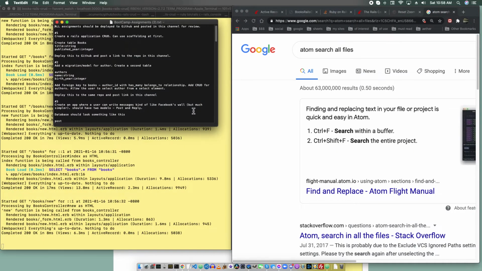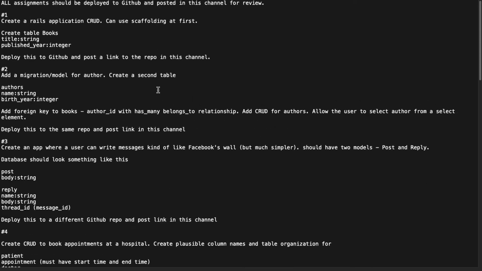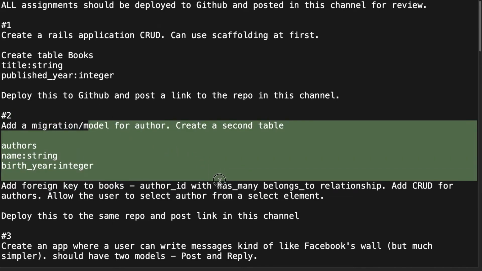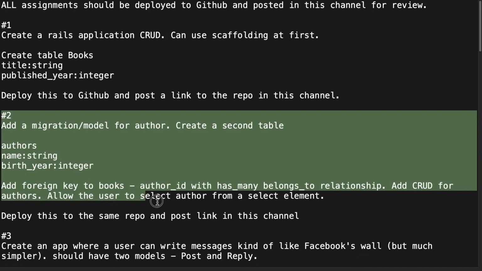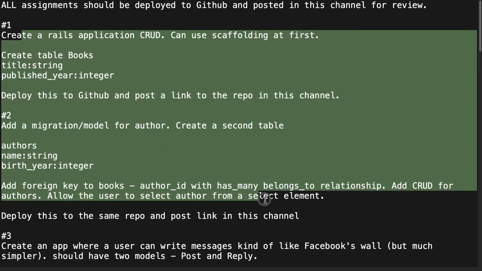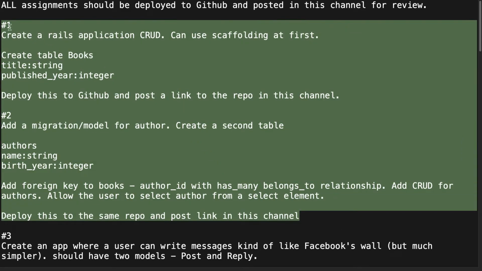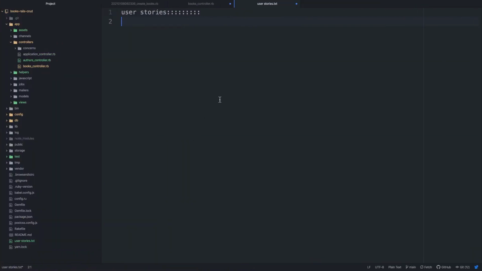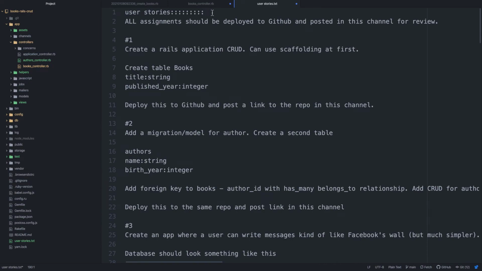So, the boot camp assignments. I've already downloaded this. So, what do I have to do? Create a Rails application CRUD. I've lost interest. I want to convert these into user stories. So the one that I'm trying to do right now, the second assignment refers to the same app. We're talking about the same app here. This is just for convenience. I'll put the whole assignments file inside the app. And we'll just call it user stories, so I can refer, and I don't have to remember where the heck it is in my documents folder.